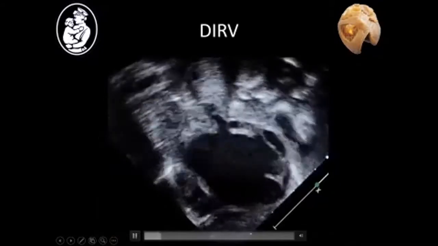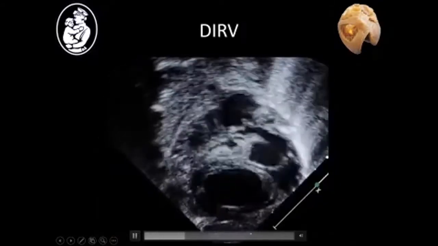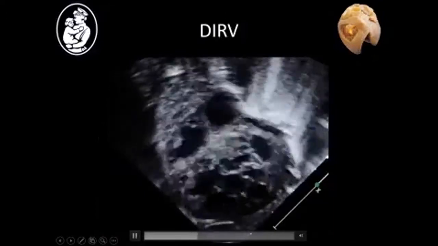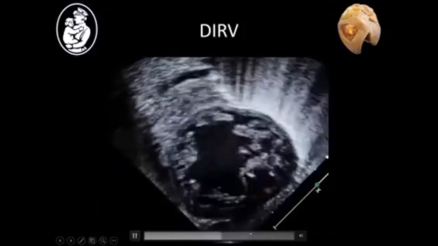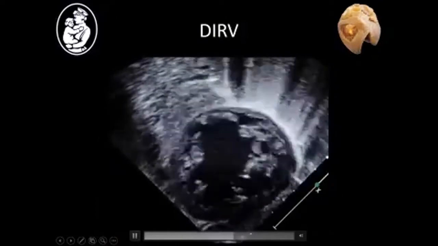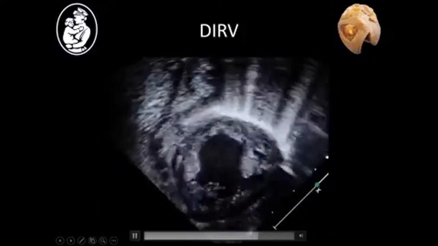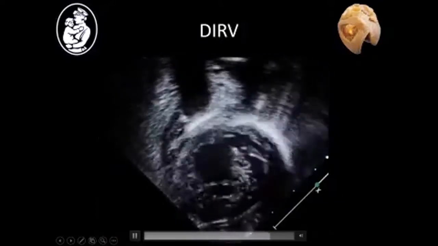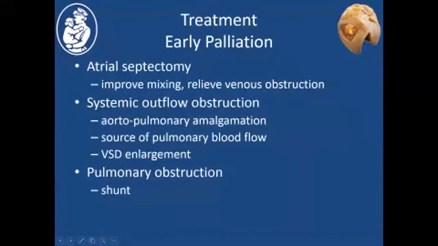Here's another one. It's a bicaval view: left atrium, right atrium, two AV valves coming into this big chamber. And this one had pulmonary atresia, so there's just an aorta coming out of here. And you can again see this big heavily trabeculated chamber down here with all these muscle bundles and no evidence of anything like a smooth septal surface. So that's basically what these look like.